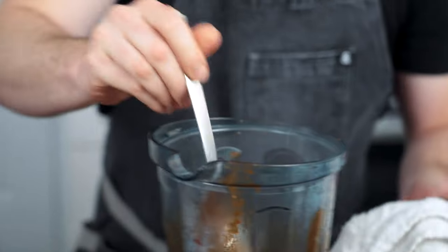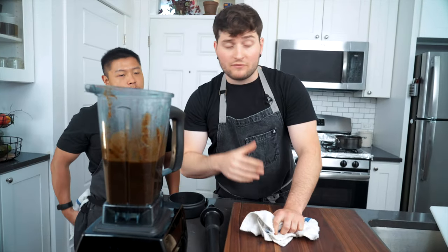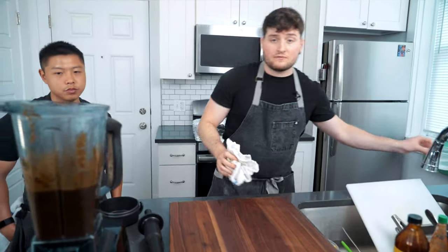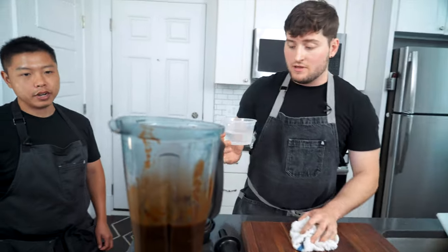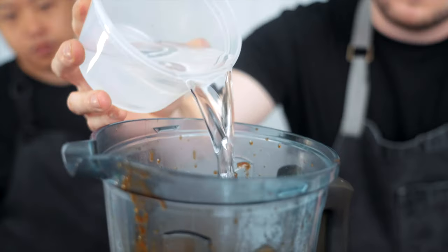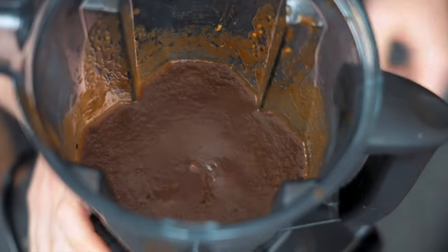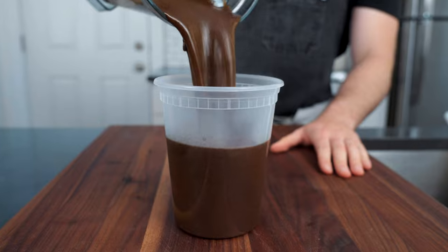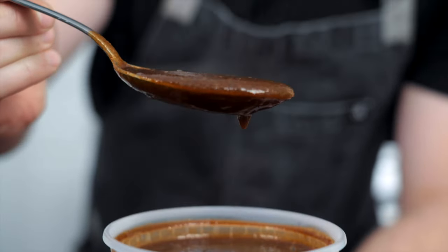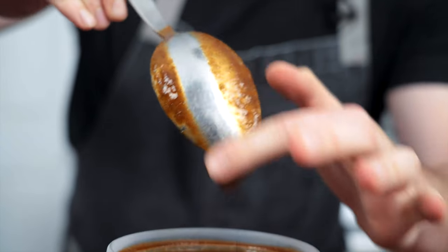What do you think? A little bit of water in there. Yeah, just a little bit. At this point, this sauce is extremely flavorful. Don't worry too hard about diluting its flavor. You're going to have to add a lot of water to do that. Right, this is about a cup of water. I'm going to start with half a cup and see where we're at. If your sauce drips off the spoon and does not gloop, you're in the right place.